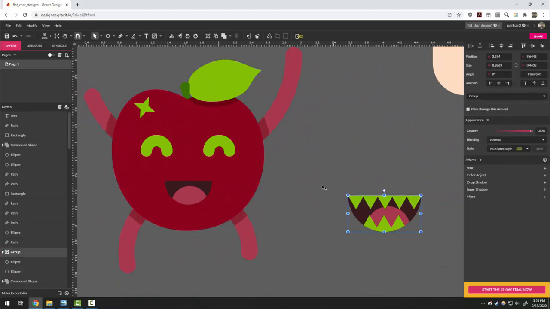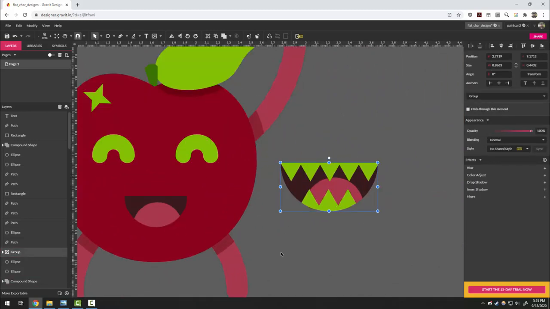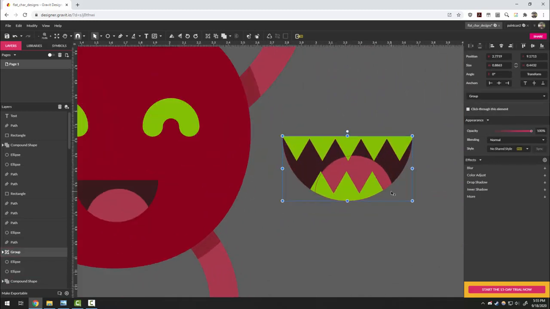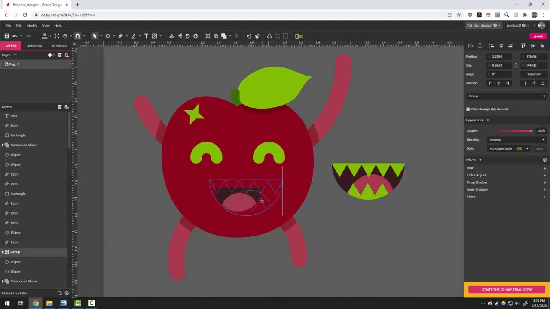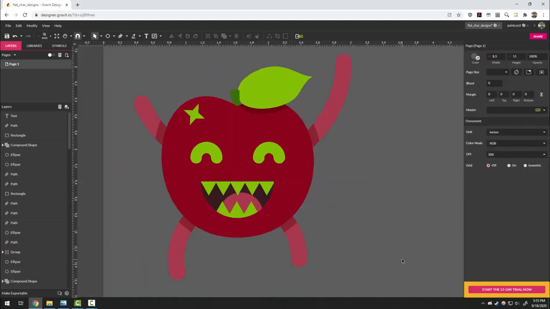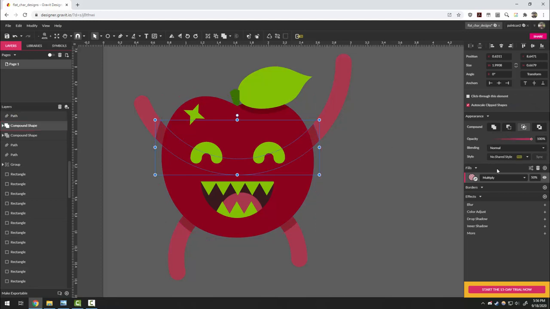You can make more complicated mouths. Here I added a bunch of triangles together and overlapped them to give it sort of some angry teeth. Your character doesn't have to be friendly. Using, again, those four pointed stars works very well as a highlight. Here we can see, again, some overlays of the multiply layer in the background.